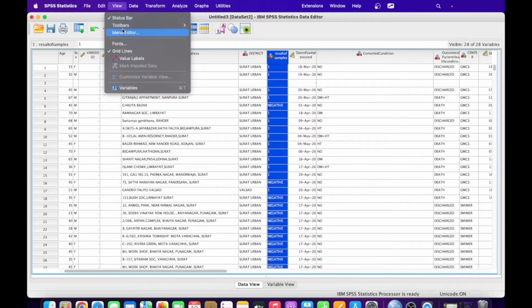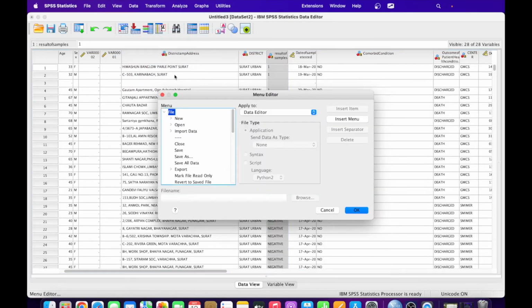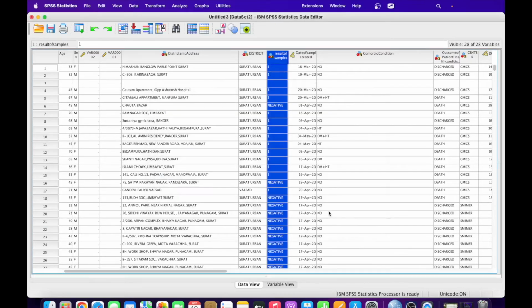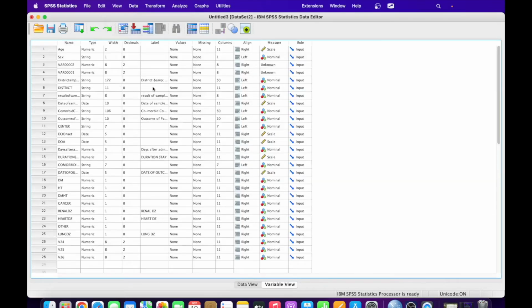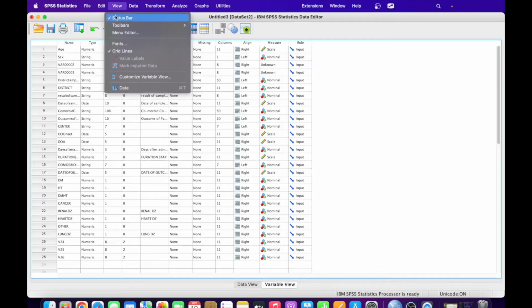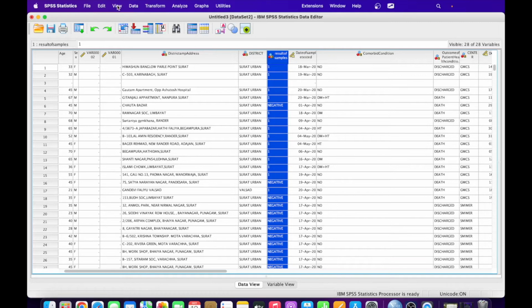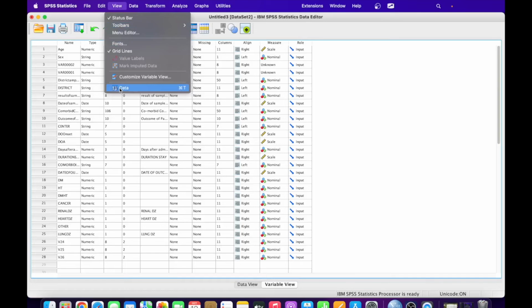Then the View menu: status bar, toolbar, you can customize it. Menu editor, you can customize your menu editor. Directly variable view, then directly data view. So you can switch from variable view to data view from the View option also.